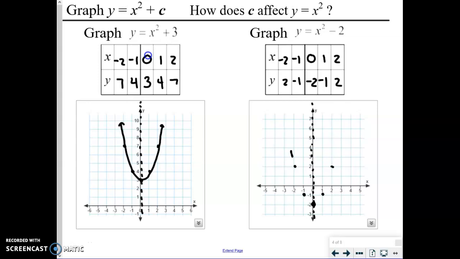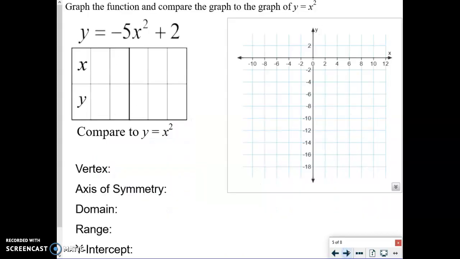And once again, if we draw our graph down and through, touches there, comes back up, then there's our parabola with that. So now we've seen the effects that A has on it, and we've seen the effects that C has on it. So what would happen if we take a look at an example here where the effects of A and C are in the same graph together?